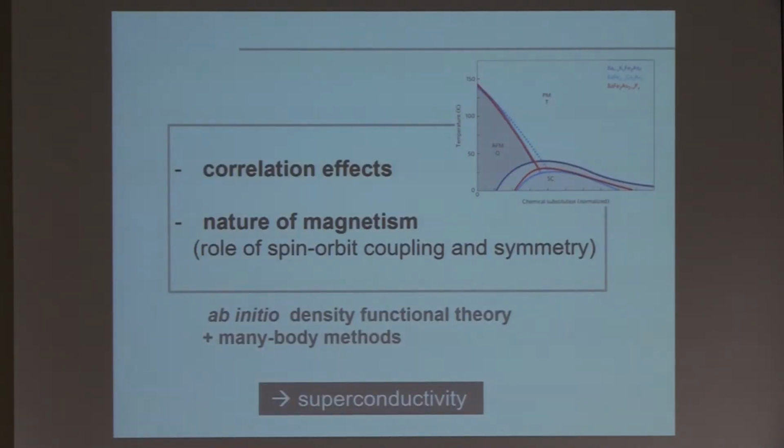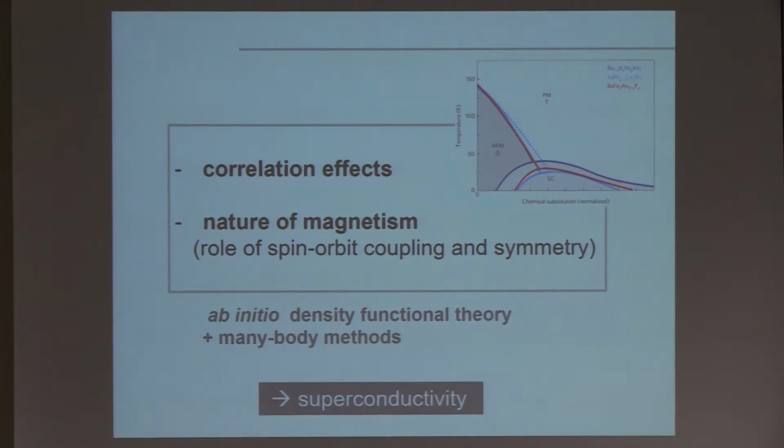Now I would like to go back to the two points that Ming was presenting. How important are correlations in these materials? She showed us how she can observe these correlation effects. And what I want to see is to make the connection from correlation effects to superconductivity and also the nature of magnetism. And since we are here in this Topology Matters workshop, I also tried to see where I put topology in my talk.